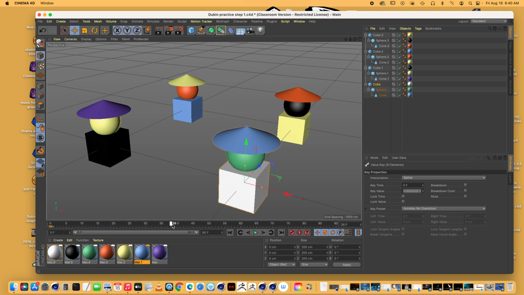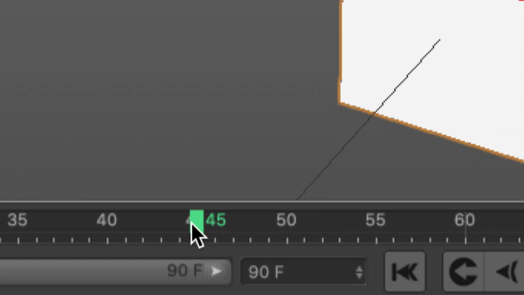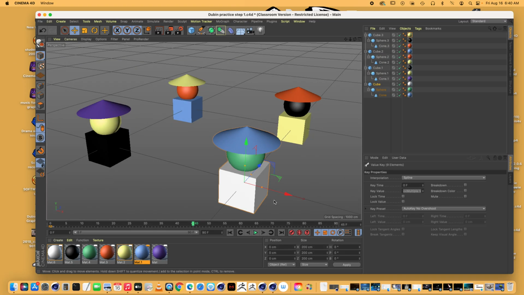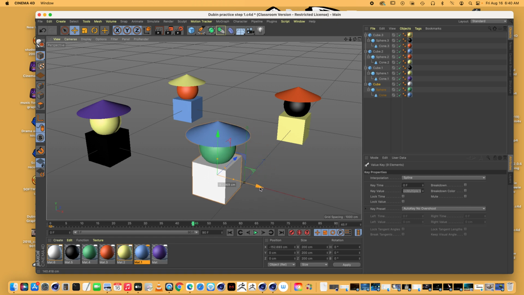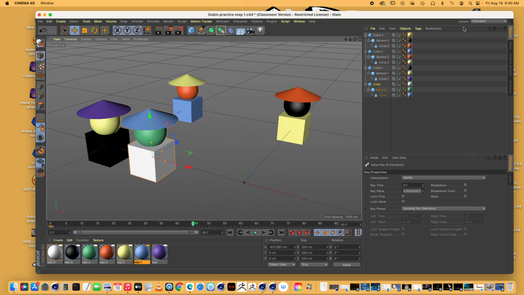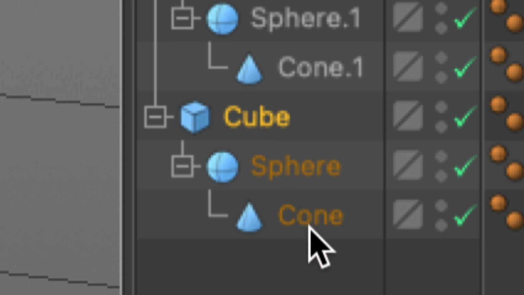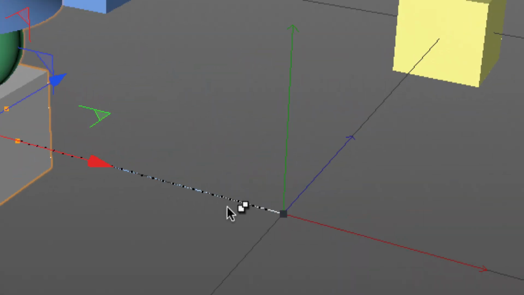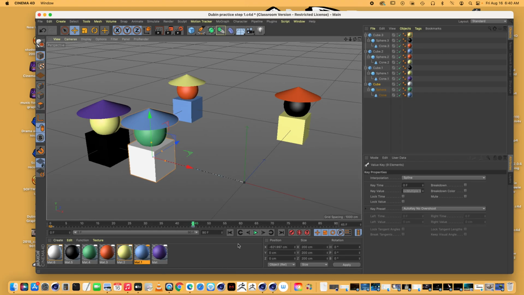And then I scrub to frame 45. I have to first tell it where to do the next thing, and that will be the ending of the animation. And I'll move it over here. When I move it, I'm moving it by the parent object so the children go with it. And now I record that state. It'll give you a little dashy dotted line to indicate that it's moved.